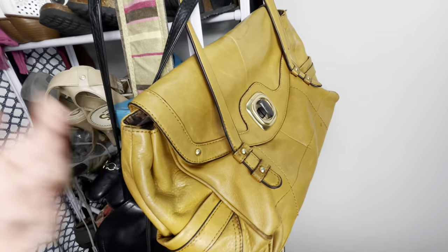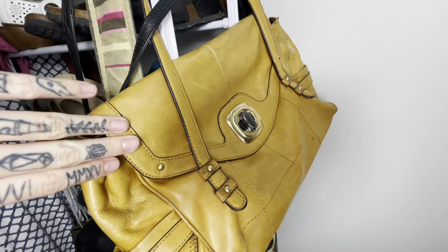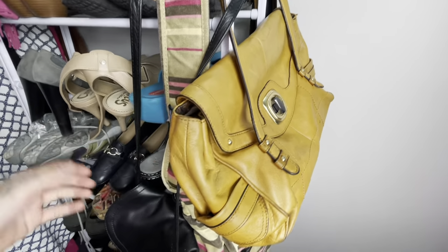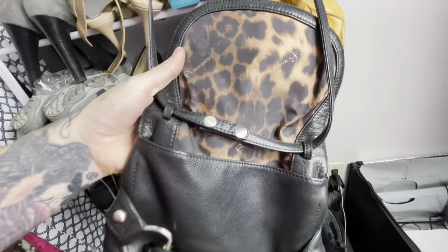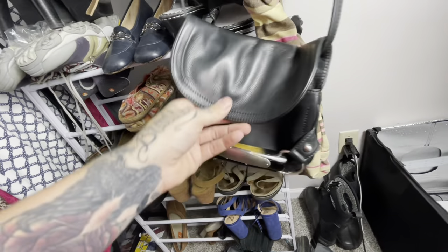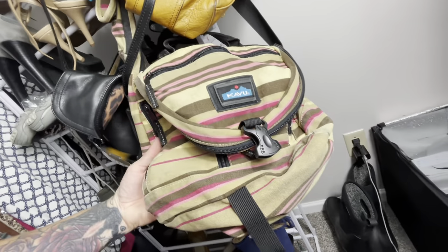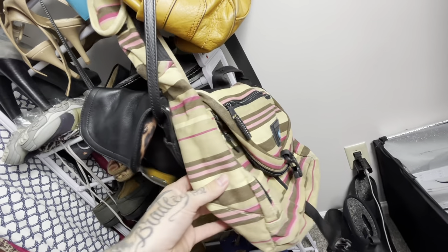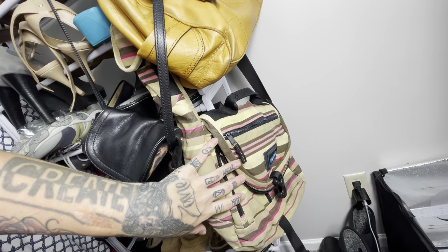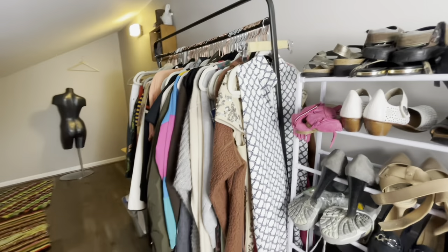I found two B. Makowski bags — they don't retail for a lot, but I've sold most of what I've listed; they go for $20 to $40. This one has nice buttery leather — I'll list it around $24. And this adorable B. Makowski crossbody with a horn front detail — not a buckle, just decorative — I really love it, listing around $25. I also found a KAVU bag — they have a cult following. Not my favorite pattern so I won't keep it; it's a fold-over backpack. I'll list it around $20 — these do better on Mercari, by the way.